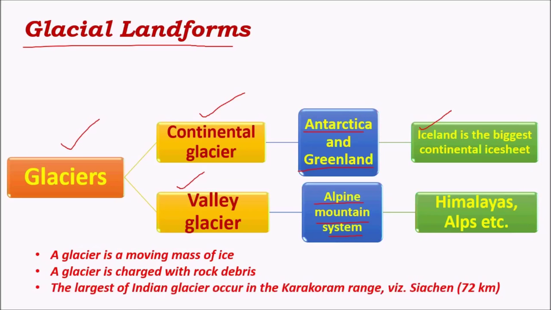One important glacier in India is the Siachen Glacier, which is on the border with Pakistan and China. Glaciers become significant because they are the main sources for rivers — Gangotri for the Ganga, Yamunotri for the Yamuna, and so on. Even rivers like the Brahmaputra, which originates near the Kailash range, are mostly served by glacial waters. Glaciers play a very important role in charging rivers with both debris and water.